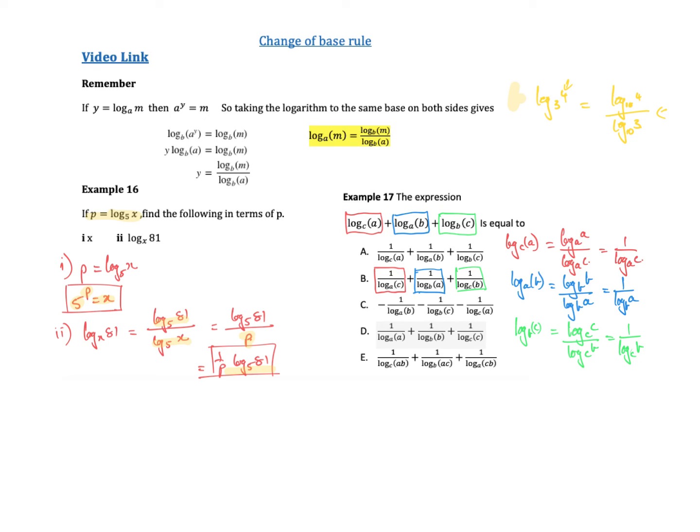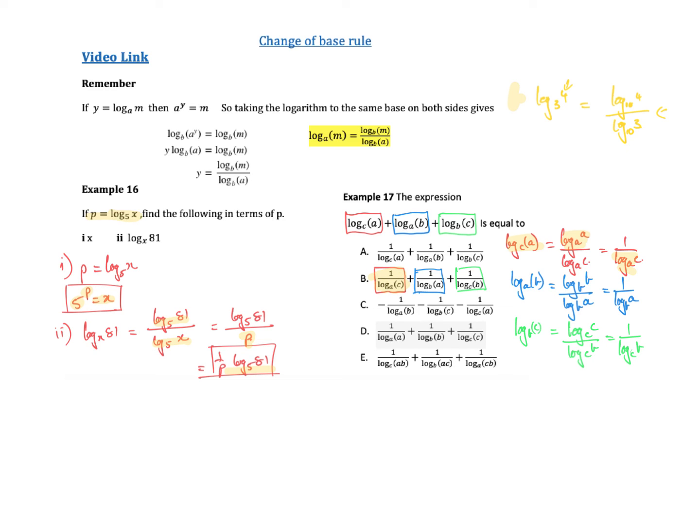The final one here is a throwback to an old exam question. So again, I've got all these different logs and bases, and I need to incorporate 1 over somehow. So if I think about log base C of A, the first expression, if I turn them into log base A, I'll end up with a log base A of A on the top, which is 1. So I will get my 1 over log base A of C, which coincides with one of my terms.